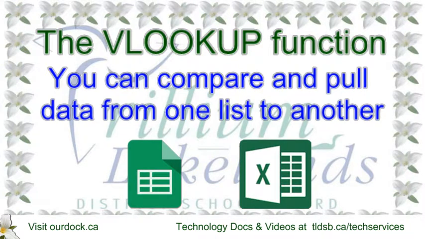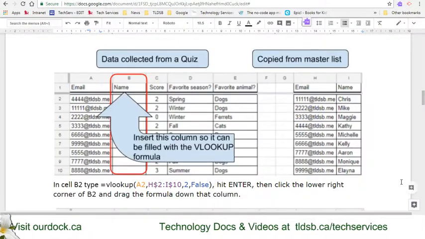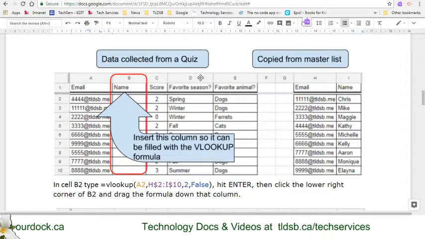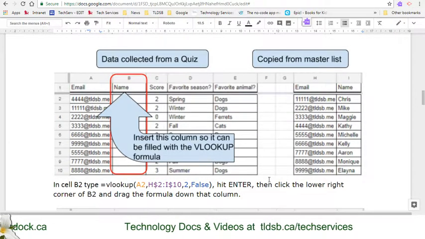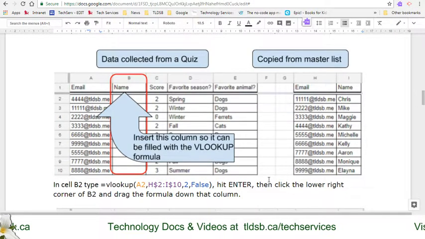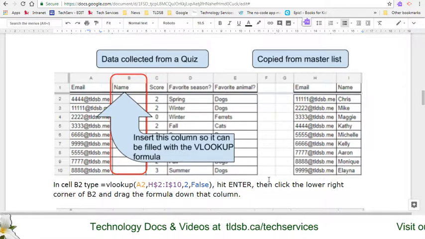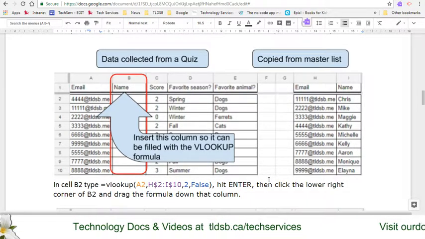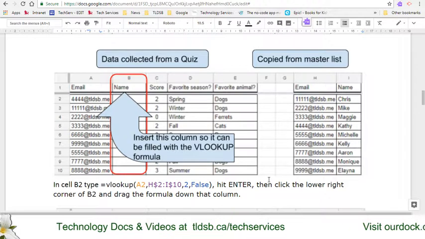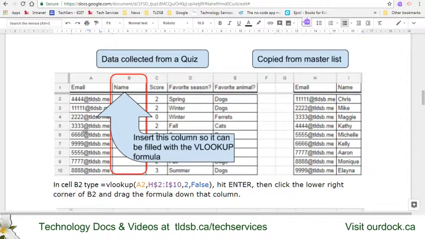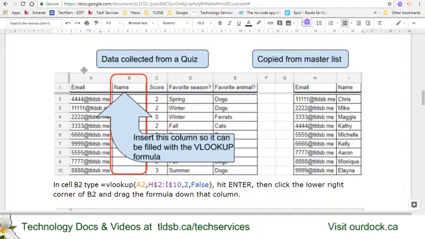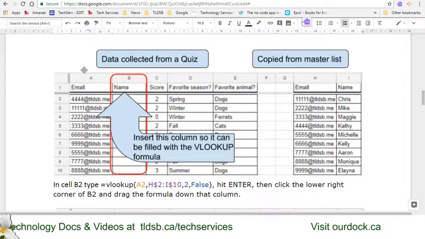I've set this up, and the idea being that I have a bit of data here on the left that I have collected in a Google form, and it grabbed email addresses but didn't include student names. So our students, of course, use student numbers with their email, which means that email column is not really telling me anything useful about who filled in this quiz.